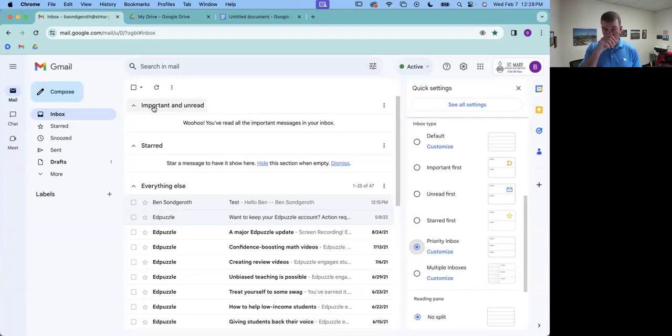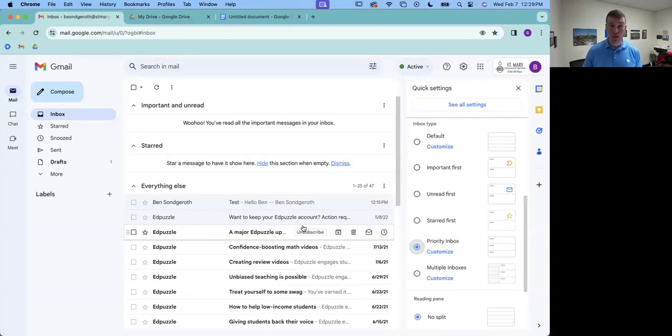An important email, this is where we get into a little AI stuff here. If you want to see my talk on AI, we have a couple of those recordings that you can find on the website. An important email is one that Google essentially thinks came from an actual person. Google reads all your emails, or more scans them than reads them, and they see, oh, that email came from Kelsey. That means that it's important. All of these emails that came from Edpuzzle came from a server or a listserv, so that's not important. That doesn't go up here.